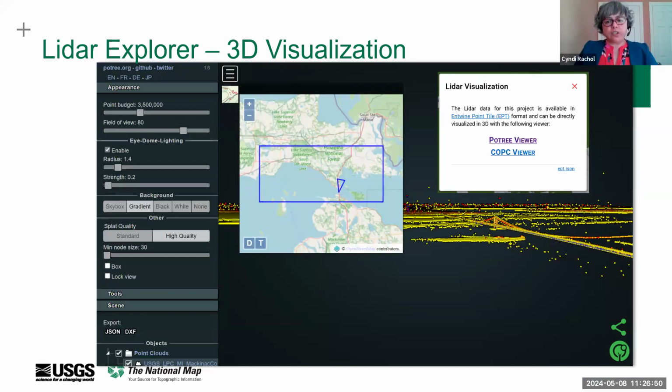So the POTREE viewer takes you to a view of the data that's set over a black background, which can be maybe a little bit difficult to get your bearings, unless you're very familiar with the area you've selected as an area of interest. So if you expand this little hamburger menu here, it gives you access to a variety of tools that allow for adjusting the visualization of the data by applying filters to the LiDAR point cloud classification or the return interval. There's also an inset map that shows a little locator set over a topographic map, which allows you to view what the orientation is of the data and the approximate location that you're looking at.